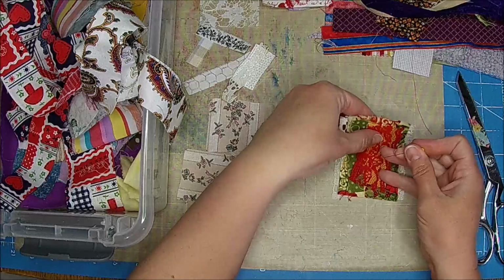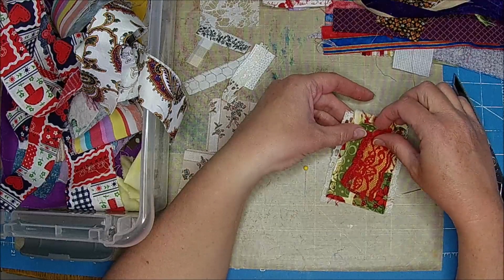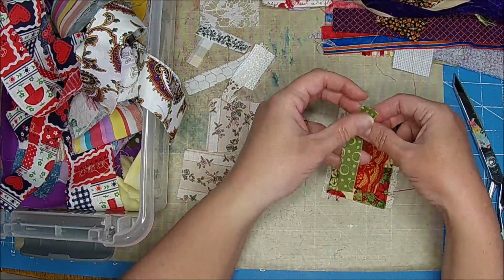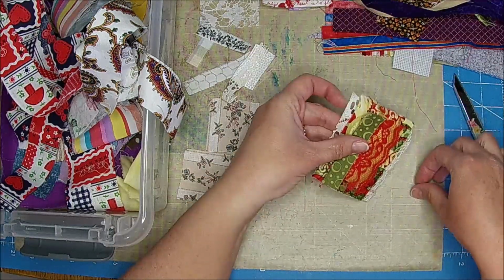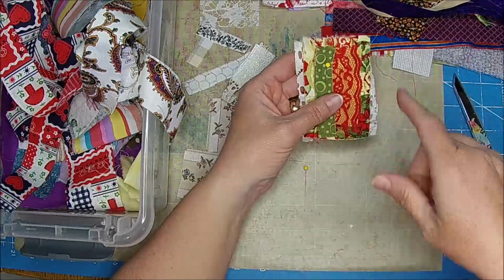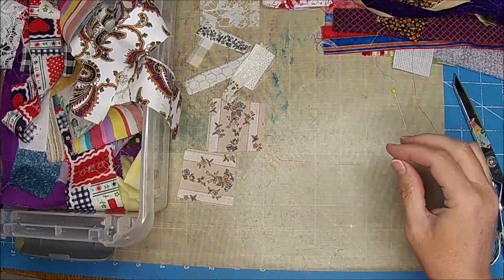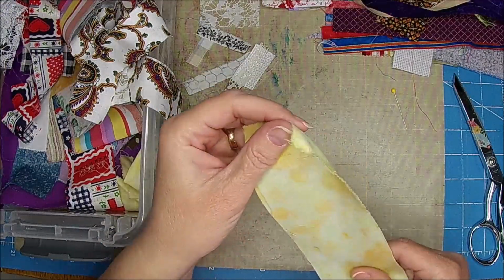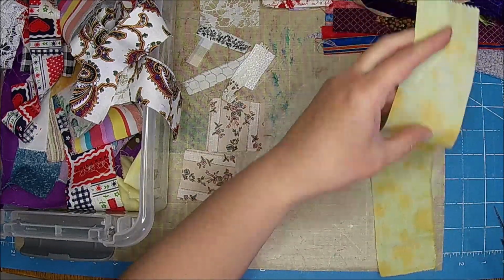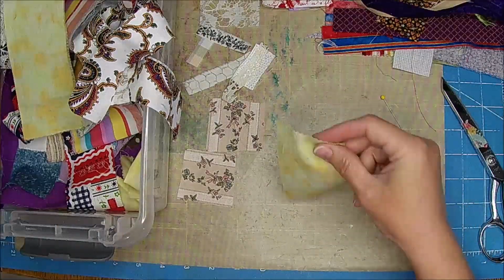Okay, that's pretty. I like that. But again, you just want to find a common place. So let's put this here, just to get one stitch around it. Or if you wanted to, you could just go in circles or something. Very simple. Let's see, I saw this piece I wanted to use. That's pretty, huh? Probably use that for a belly band too. Cut it down to size. I don't want to use the whole thing.